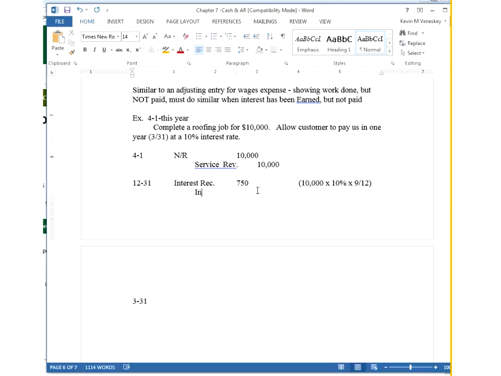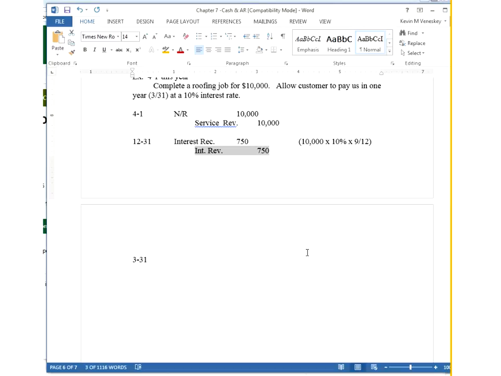And then you say, okay, well, I've earned it, so that is considered interest revenue. So I'm due the money. I haven't been paid yet. That's what I got. I got it because I have earned the money over the last 9 months. Now, as of 3/31, I'm actually going to get paid. So I asked the question, what did I get? I got cash.